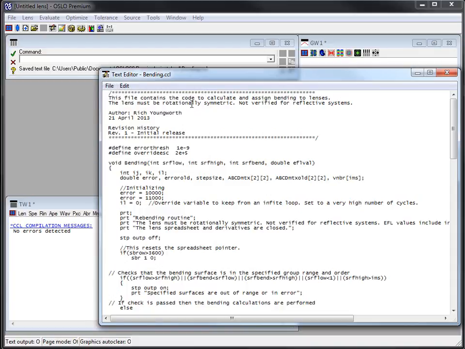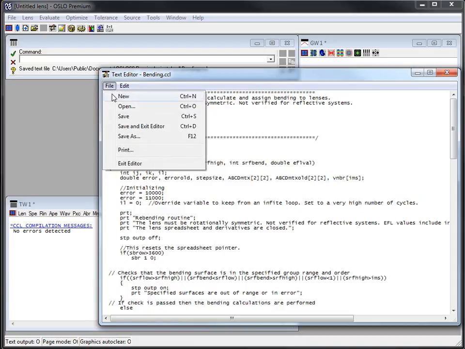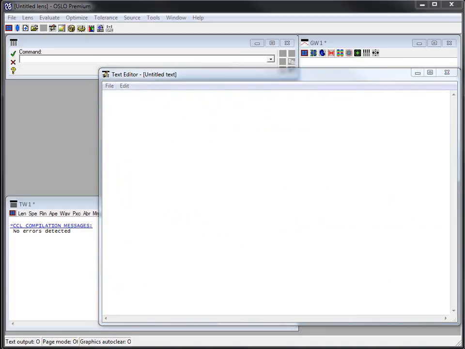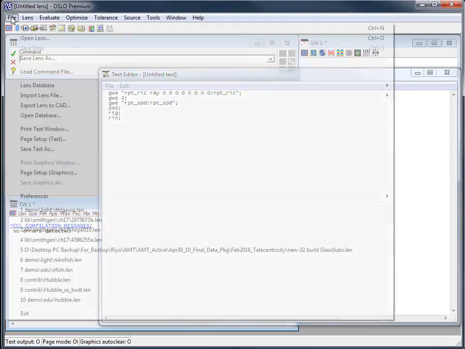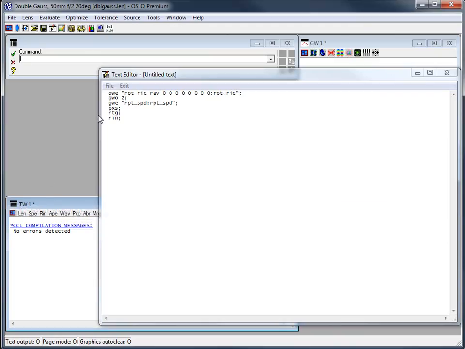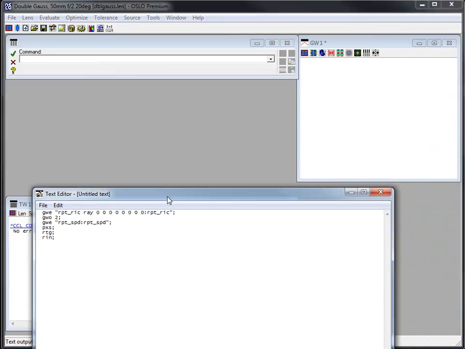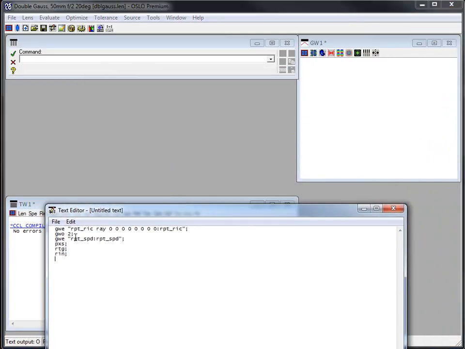The other thing that you can do in here, which is really nice, and I'll just show this, I open this as, I just open a new, is I can actually use this as a multi-line command line. In other words, I don't need to type a bunch of commands in to the command line. I can just enter them in here. I'm going to open here a double Gauss lens. So I open this double Gauss lens, and as you can see, there's nothing in here. Well, let's say someone has sent me this lens file. This double Gauss lens, by the way, is under the public demo OSLO Lite library.